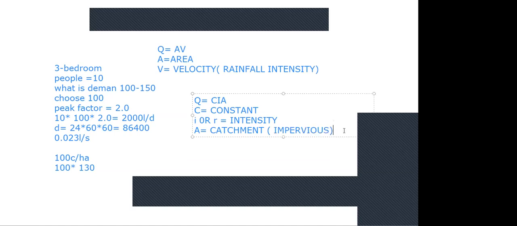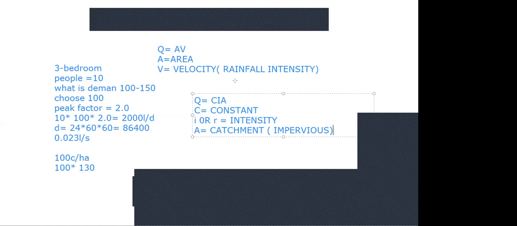Okay, so now, if you look at this formula, this one is constant. The C is constant, the intensity is constant. So the only thing that will vary is the what? Area. So as you are going from upstream to downstream, the area that is contributing to runoff is increasing, just like we did in the last one. The area that is contributing to runoff.